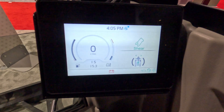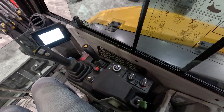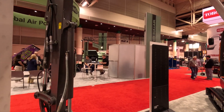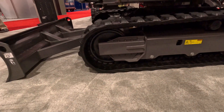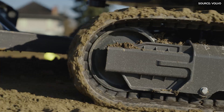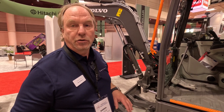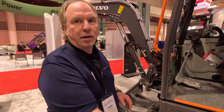We have a five-inch display that controls most of the operational functions for the machine. You can change pattern control and set up different hydraulic flows for attachments — you can set them up for a hammer or a bi-directional circuit like a thumb, and also set how it ramps up and ramps down. We've improved our blade control so now it's on a little lever and we've also advanced our float on the blade control. Now you can have it in float and still be able to lift the blade up if you have too much material on the back drag, or you can turn it on and off by a switch instead of having to push it forward and lock it into that detent.